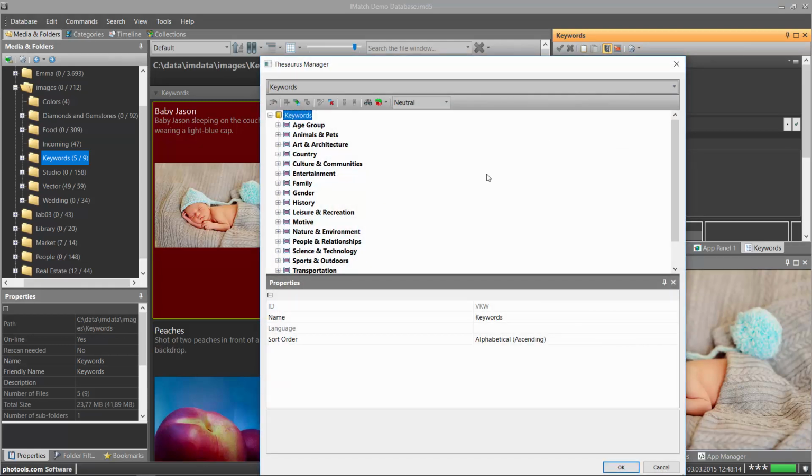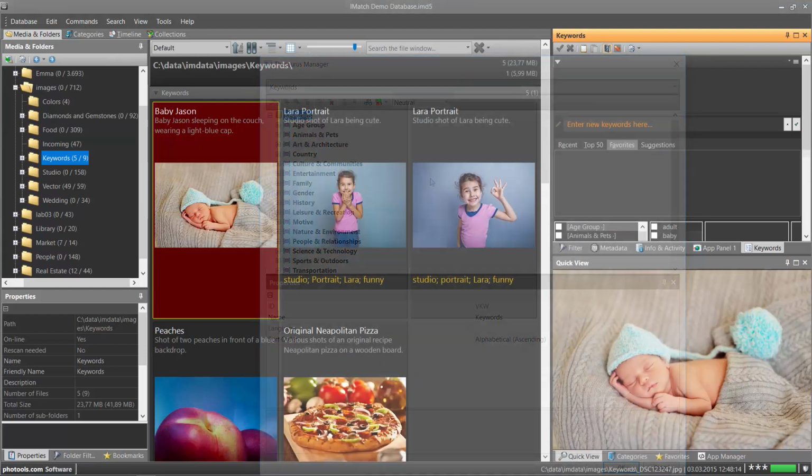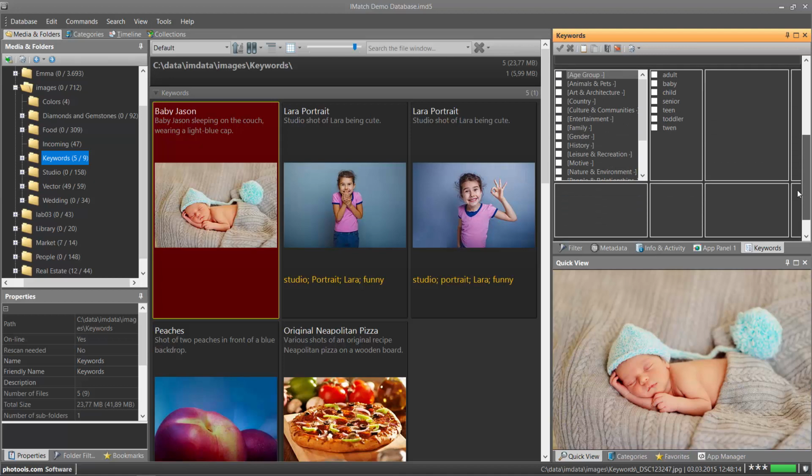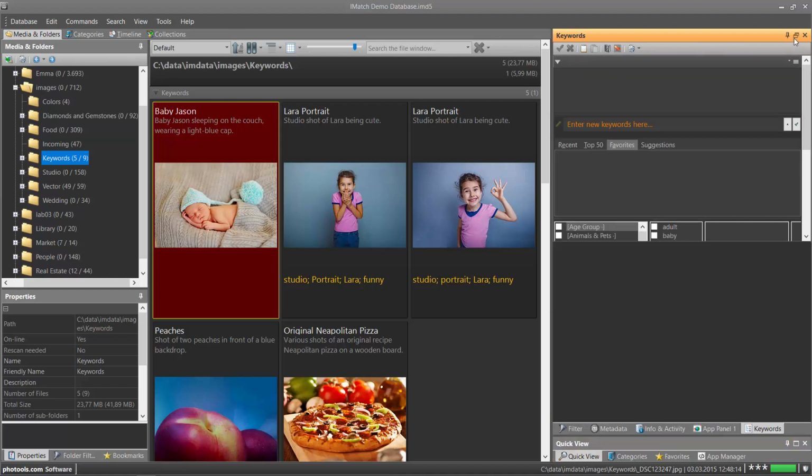These keywords work very well in most workflows, but of course you can edit them in the Thesaurus Manager or import controlled vocabularies from other sources. See the link below in the description for a knowledge base article about controlled vocabularies. The keyword panel displays the Thesaurus below this section. On a small screen like this, you usually have to scroll or you just maximize the keyword panel.